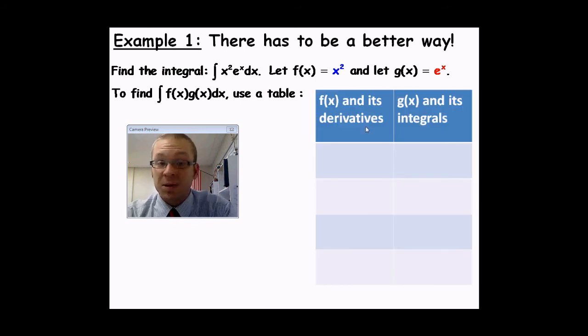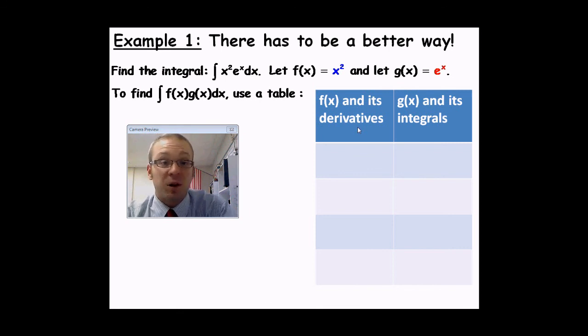And watch what I'm going to do. I'd like you guys to copy this table into your notes. You should do a very similar thing when you're working through this. So we're going to make a table or a column of derivatives, and we're going to make a column of integrals. So you're going to pick an f of x. I picked f of x to equal x squared, and you're going to pick a g of x. I picked g of x to equal e to the x. And what you're looking for here, this general strategy is similar to what I mentioned yesterday. Your f of x typically is going to be a constant or a polynomial, something that if you keep taking derivatives of it, eventually it's going to kind of go away.